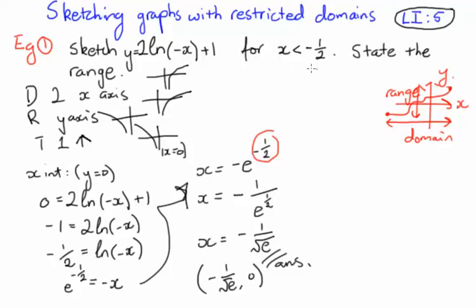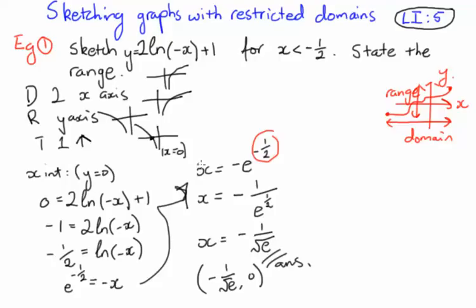And considering this, we're going to have to think about what this number actually means here. So let me do a quick check over my working. I've got negative 1 here, divide both sides by 2, e to the power of a half equals negative x. Yep. So let's come up with what this number is roughly.